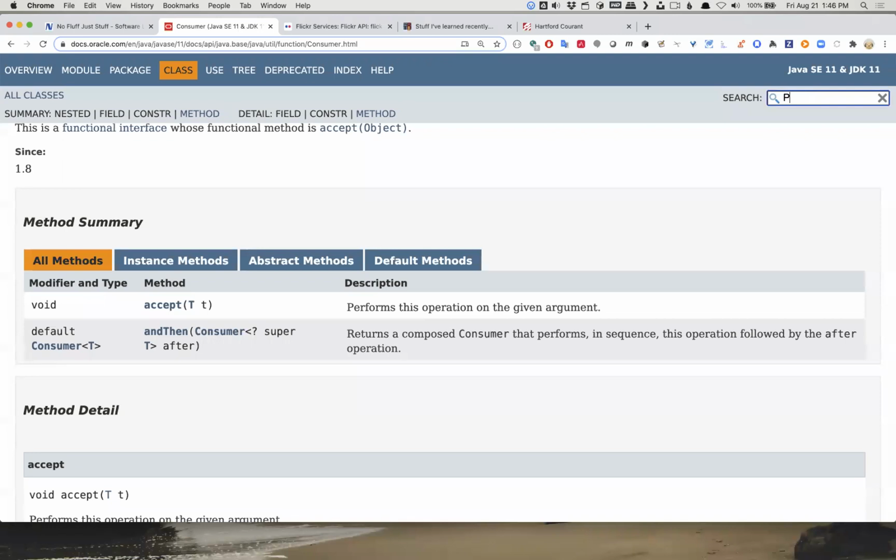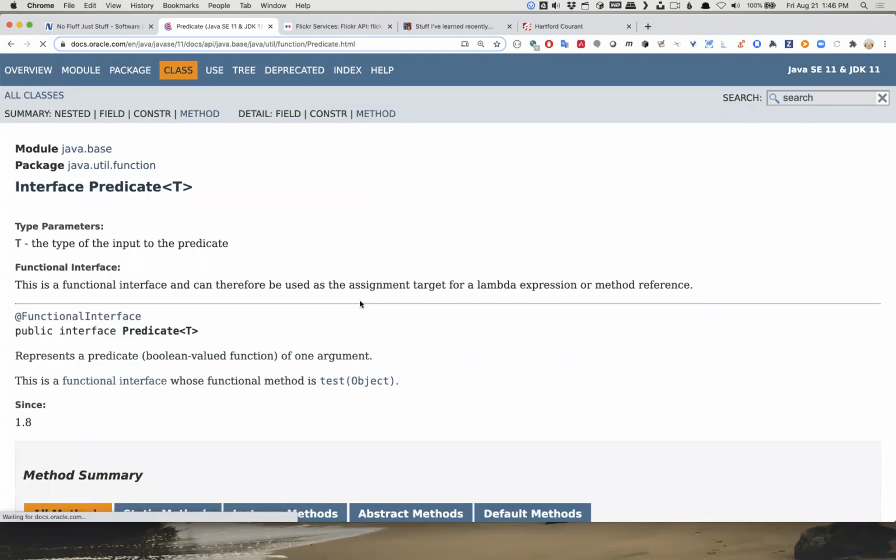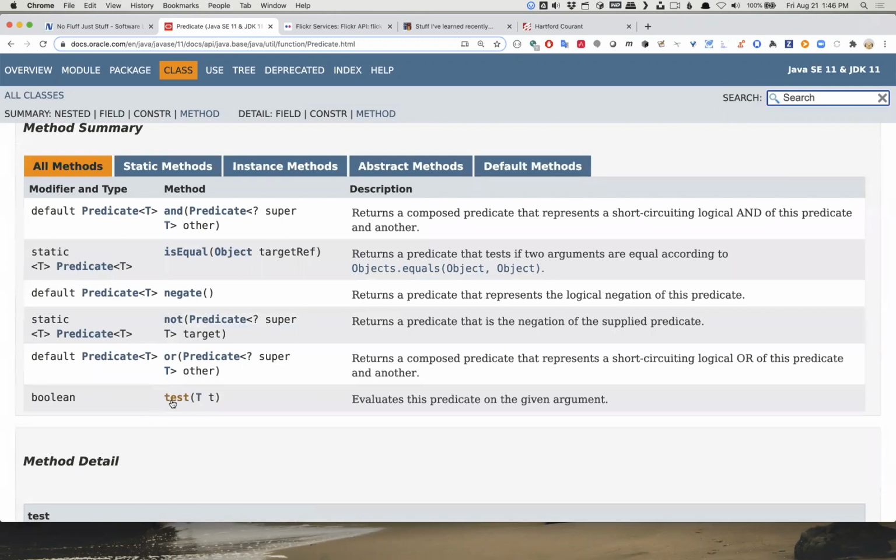Or on Predicate, so here's Predicate, there's the single abstract method, but they have and and or, and and is a short-circuiting predicate, if you will. So if you build up a composite predicate that runs the first one and then the second one, and if the first one fails, there's no need to run the second one, and we also have a not and an or and all that. So the problem with this is that it's not working for arbitrary lambdas, because there's no such thing as an arbitrary lambda in Java. It has to be associated with a functional interface. And you can write your own functional interface, but it's still not going to be as general as in Groovy, being able to do very powerful things.